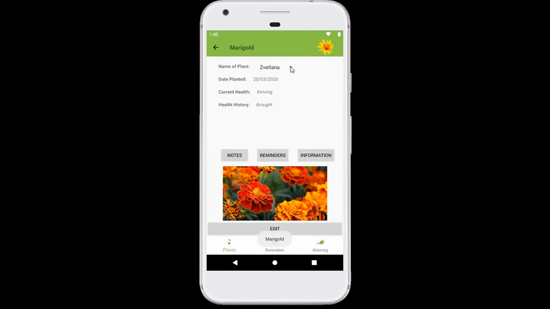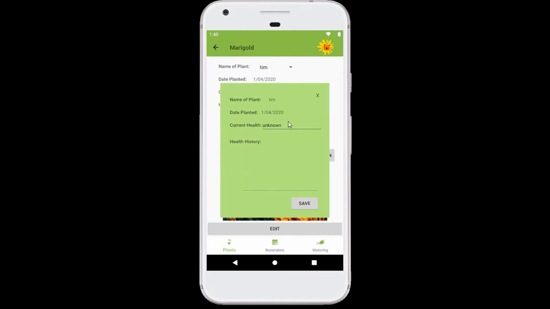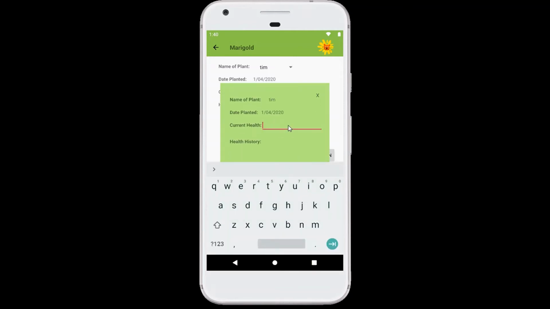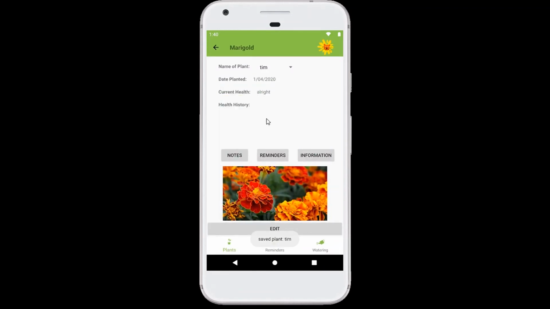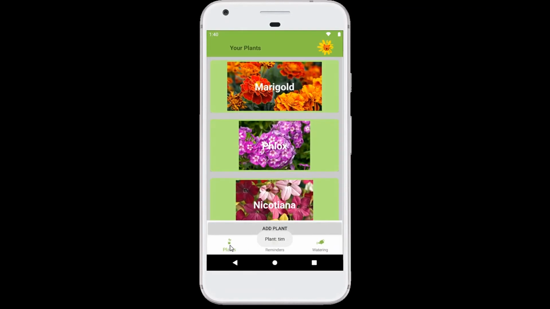So we go back here. Oh yeah, Tim's right here. Okay, yeah, he was planted yesterday. Current health, I better change that. I guess this would be considered task 3 because we're storing the general health of the plant. So right now I'm gonna change this to, alright, it could be better, but I mean he was just planted, so he's getting accustomed. Health is 3. Nothing really to say right now. He's a new plant, you know, nothing's happened yet. Okay, so we've got Tim here.